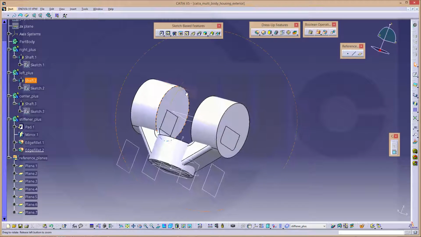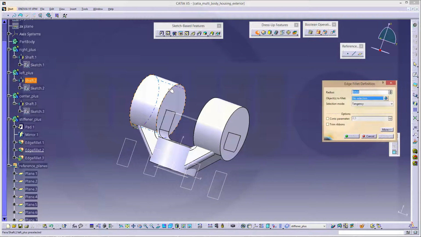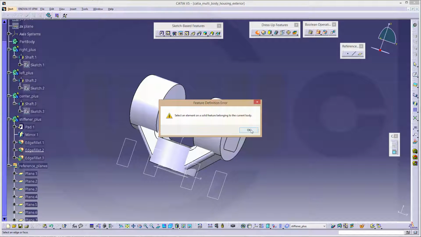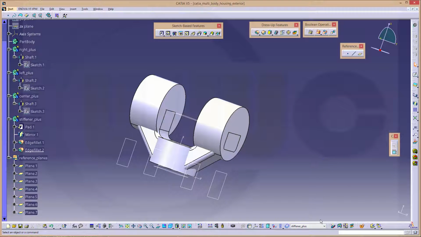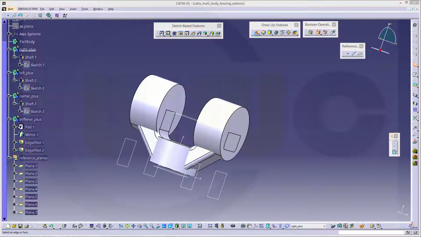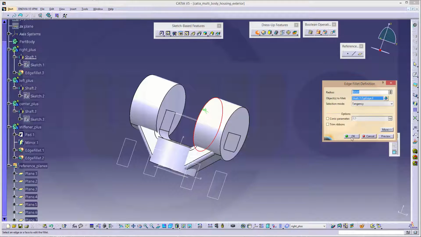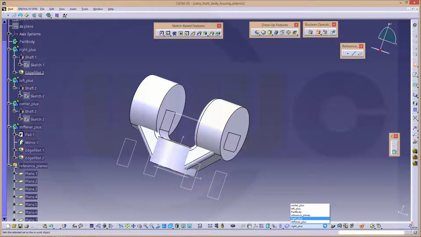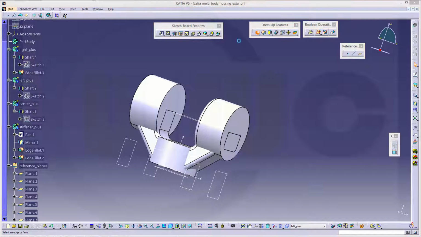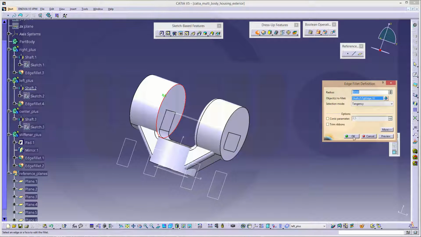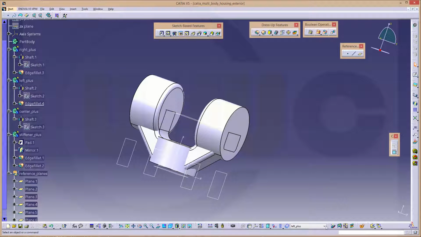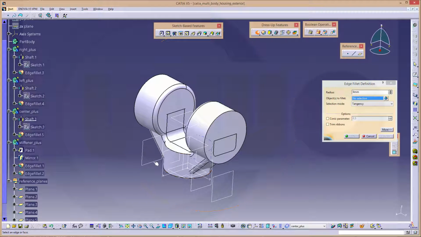And let's do, of course you have to switch the bodies, so go for the right plus first, make a fillet right here, 6, okay, switch to the left one, again make a fillet right here, confirm, switch to the center one, and make another fillet, and confirm.